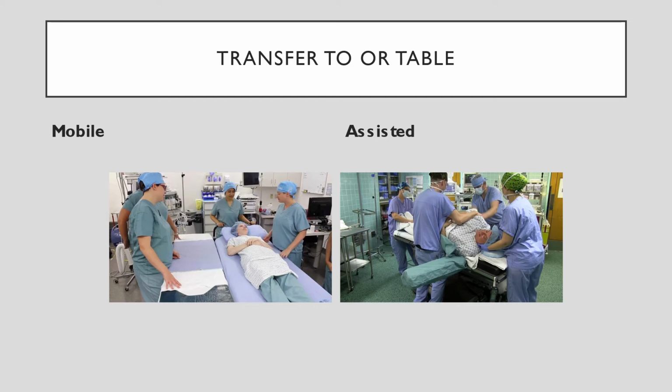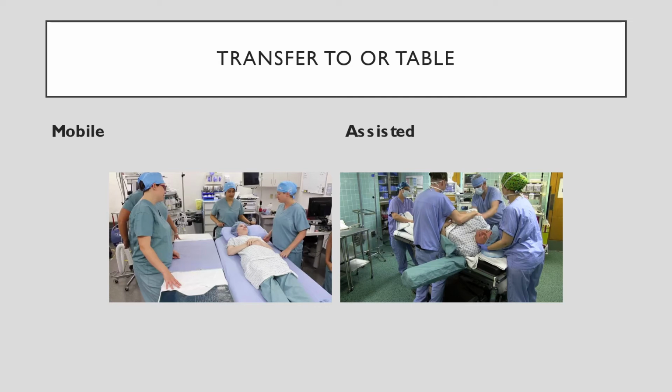We're gonna ask them to scoot over, and as they scoot over, we're gonna help them to maintain their dignity by staying covered, but we don't want them to get that sheet or their gown tucked underneath them. We don't want them laying on that during surgery because that could cause a pressure injury. And so we're gonna keep that out from under them as they scoot over, okay? I hope this is making sense.